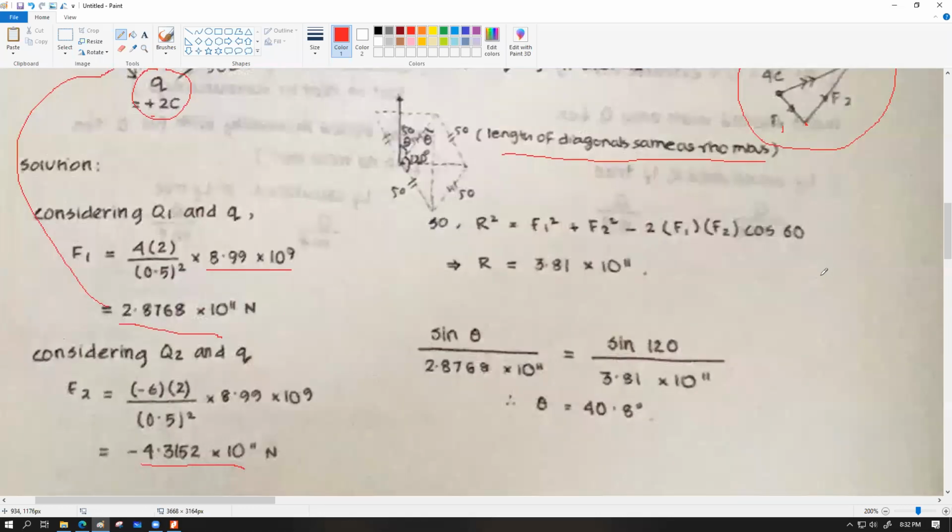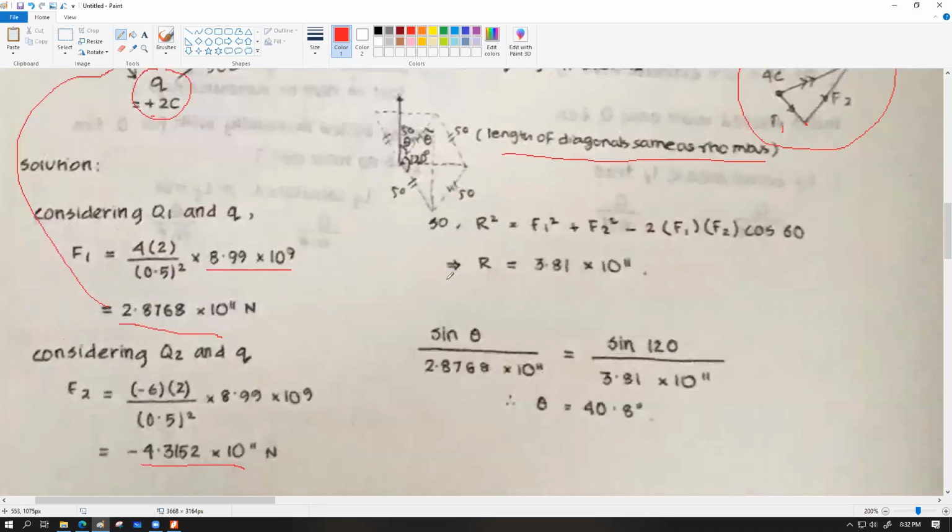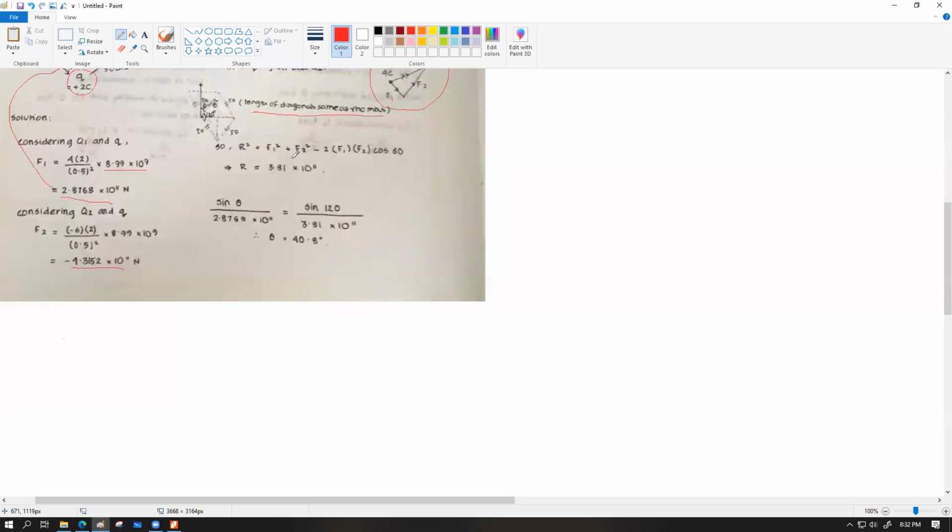So what this kid did over here, he went for the division of the forces into their components. This is the triangle rule that I believe I drew on the board. So he copied this, but he preferably solved it by dividing the forces into components. So this is what he did over here. I'm going to elaborate this figure. I understood what he did over here.